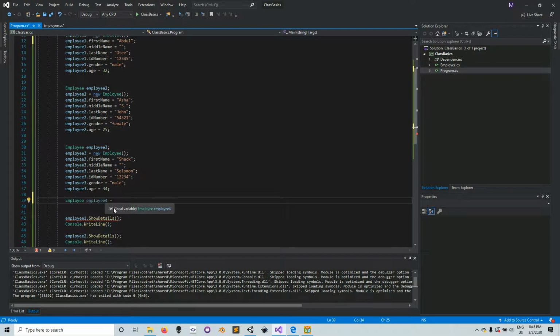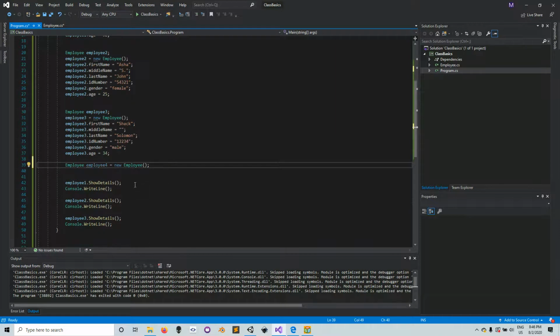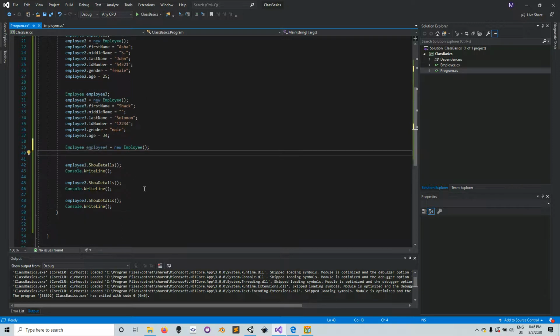So we've declared the employee 4, and then we are creating the object of the employee and then setting employee 4 as the object. Okay, so we've done this. We've created a new employee. Now notice what happens if we immediately decide to display the details of employee 4.